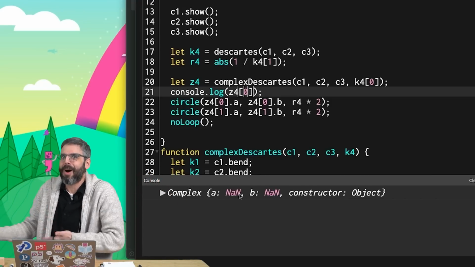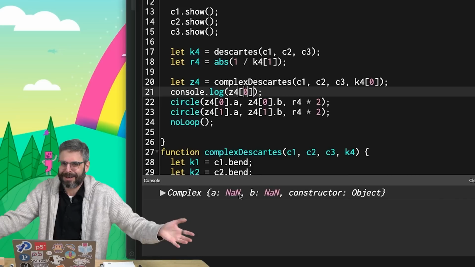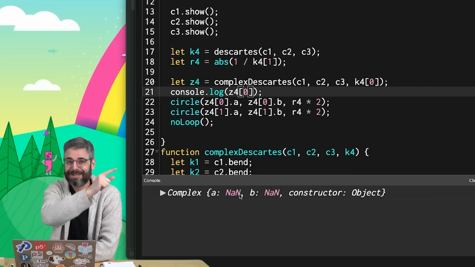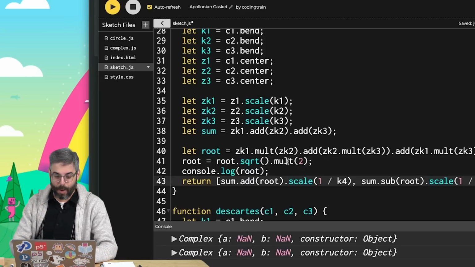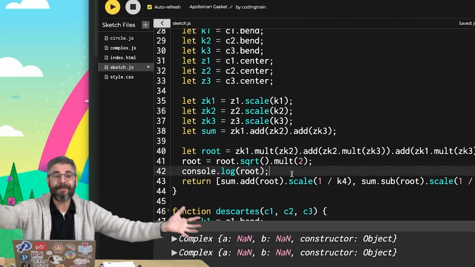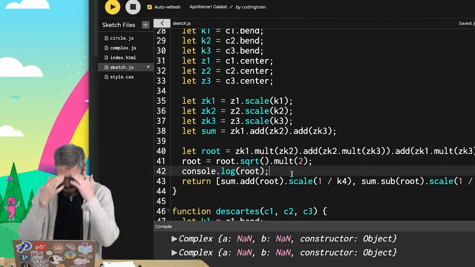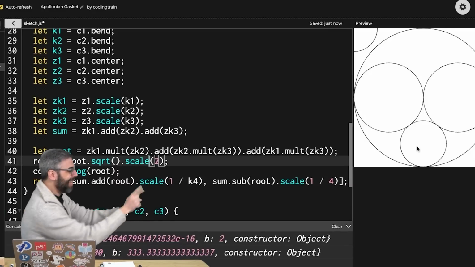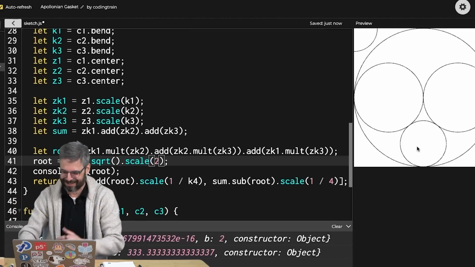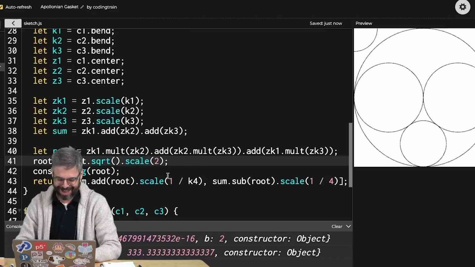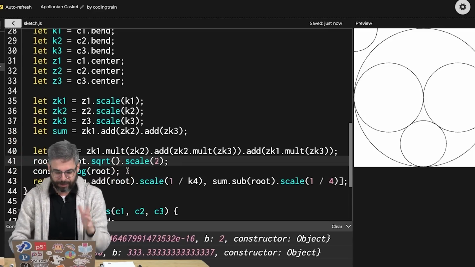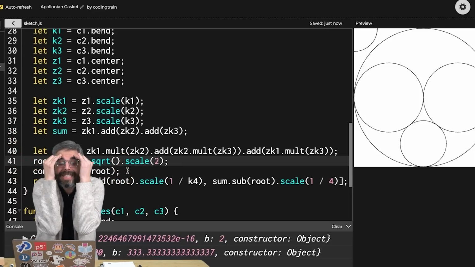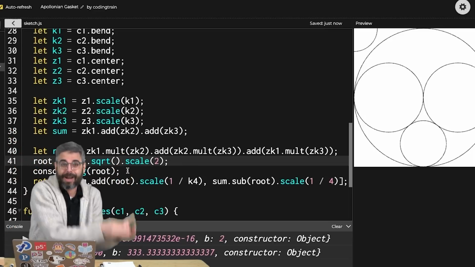Probably this is a good reason why I should have just used an existing complex number JavaScript library, but let's see what I can figure out. Oh, mult! It's scaled by 2. It's not multiply by 2, it's scaled by 2. There we go, look, there's a circle in the right place. Oh, I've never been so happy to see that before. Okay, woo, that was exciting. Okay, we're getting somewhere. It was just a simple error. I used multiply instead of scale because it's scaling by a scalar, not multiplying by a complex number.